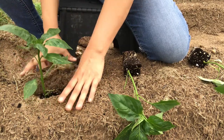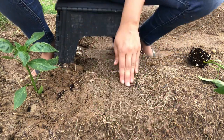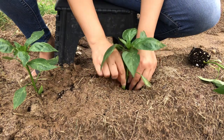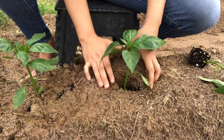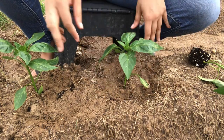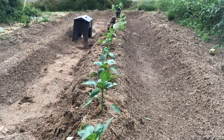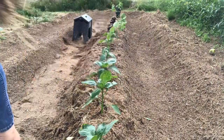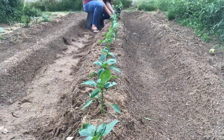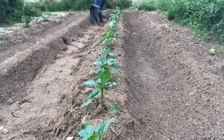So there are some varieties of bell peppers that you could buy that go through all the stages of colors. So they go from green to yellow to orange to red, but these varieties don't do that. These go from green to the ending color, except for I think the orange will eventually turn red. Really cool fact is the more the bell pepper ripens, the more nutritious it is. So a red bell pepper is actually the most nutritious a bell pepper will ever get. My favorite stage of ripeness is right at orange. That's how I like my peppers.